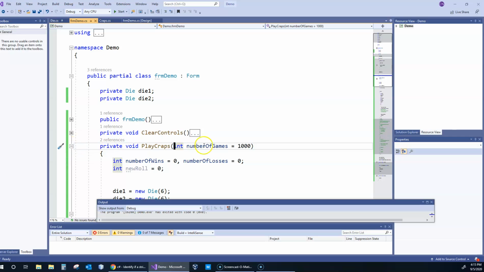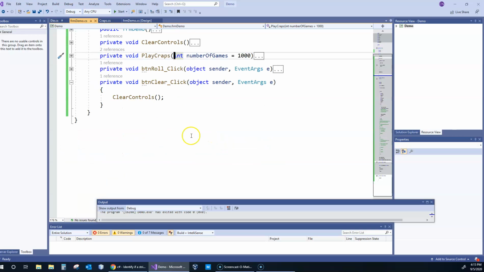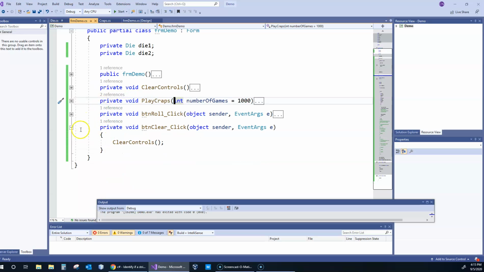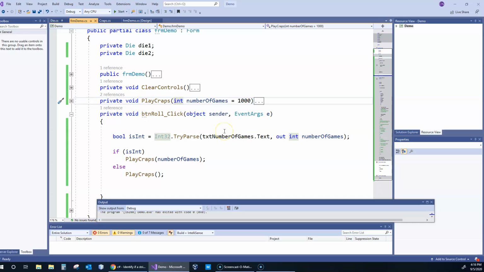You just set it up with a default value, and then the way you use it, I just cooked up a real quick example here for the playcraft. I can't believe what this is turning into. This simple example with a die originally turned into a big thing, but it could probably be done a lot better. So keep in mind, this is just an example of how these things work. Don't worry so much about how the craps game works.